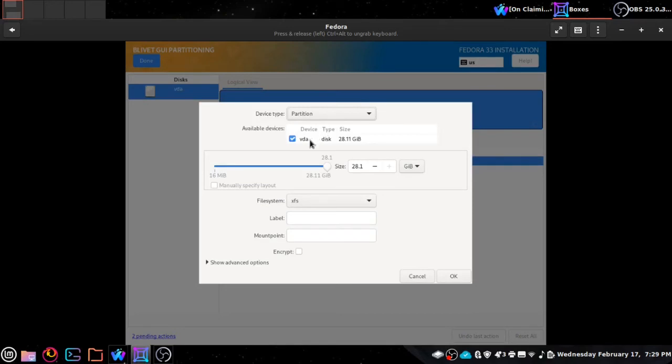On the VDA disk, I could just create a whole 28 gigabyte partition on this 30 gigabyte hard drive. However, we're not going to do that. We're going to create a 512 megabyte partition.